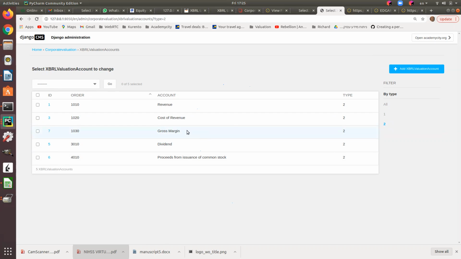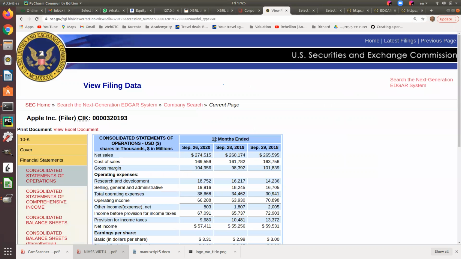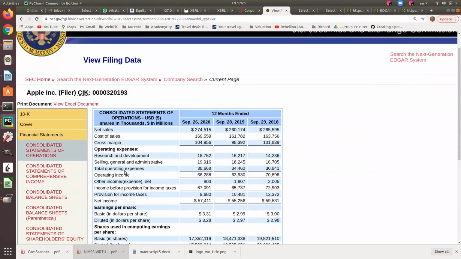Gross margin. Let's go another one. Gross margin is important. And we can put all the accounts, by the way: research and development, selling and general administration. Okay, these two are very important. By the way, there's something missing here. Selling, general and administration, but there's one more missing here.